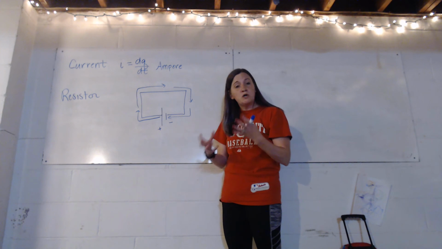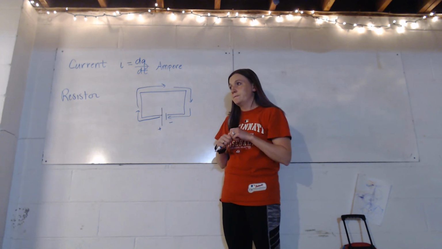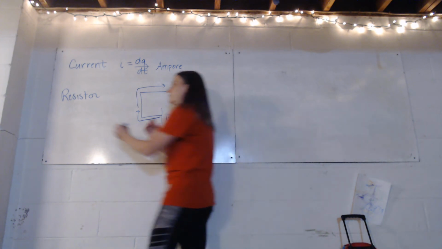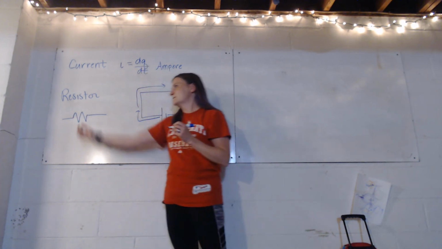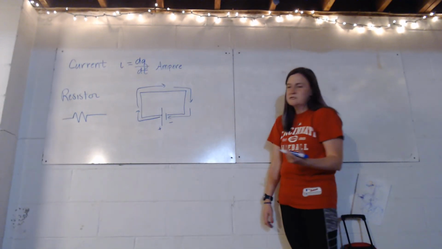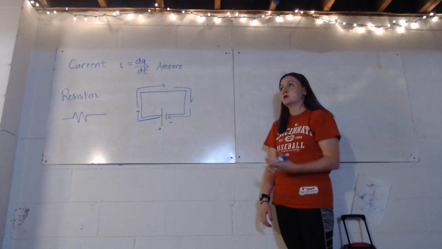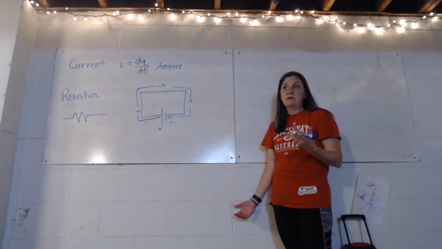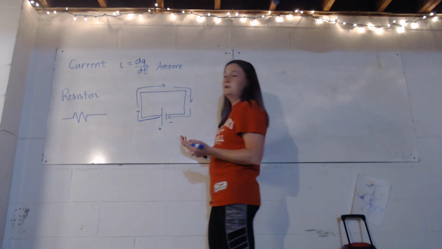But I can put in a resistor, a physical resistor. And so the symbol for that in a circuit is this. And there's not a set number of squiggles, but that's what it is. And so again, a resistor is something I'm going to put into a circuit to slow down charge. Sometimes charges slow down because it's doing something. So one kind of resistor I could put in is a light bulb.